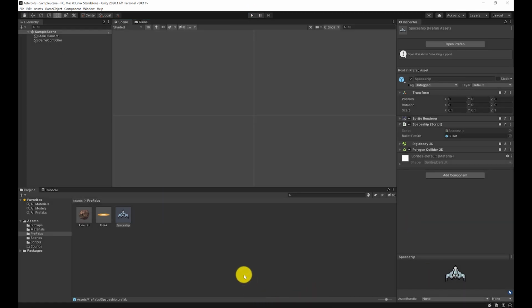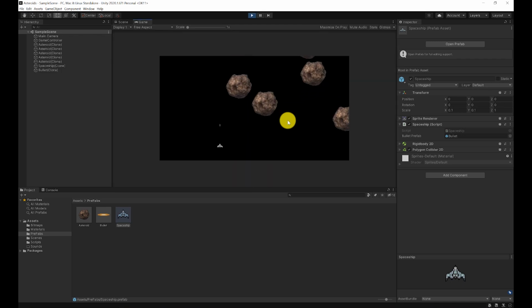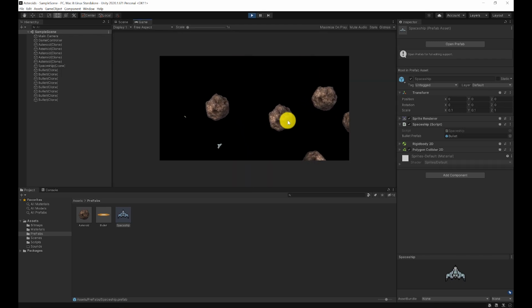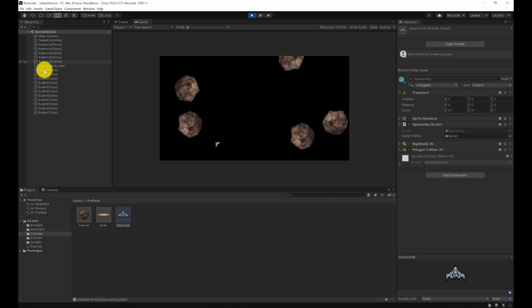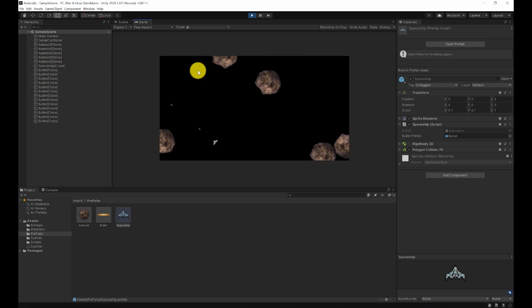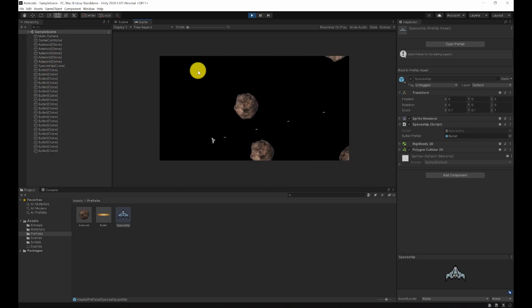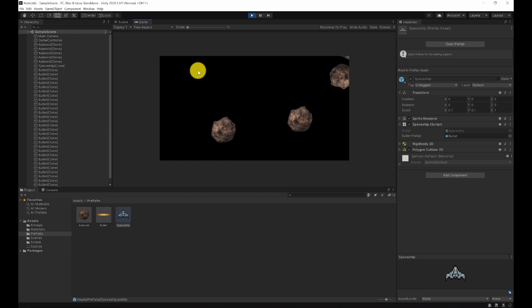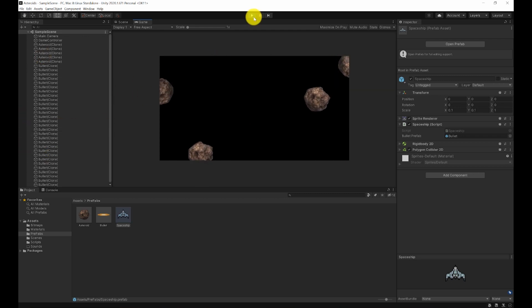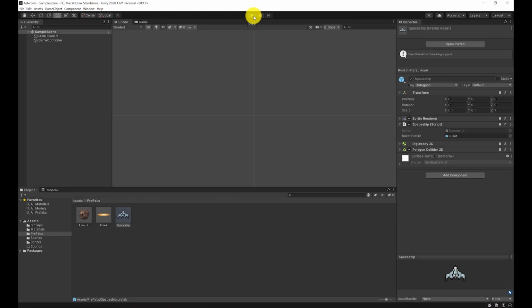Okay, so the next thing I want to do is have the bullets actually damage the asteroids. But before I do that, let me show you just one thing. Let me play again. I've got bullets, but I should note that as I fire the bullets, look over here in the hierarchy that they stick around, right? They don't disappear because I'm just instantiating them. I'm not getting rid of them. So I'm just getting bullets, and my whole thing is going to fill up with bullets, and that's not really that cool.